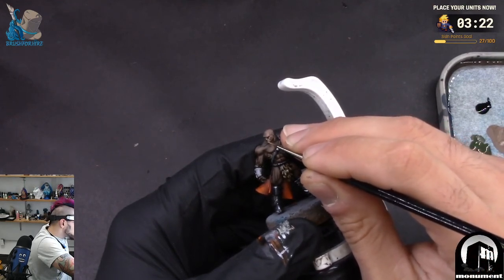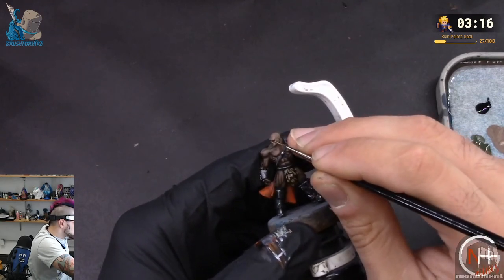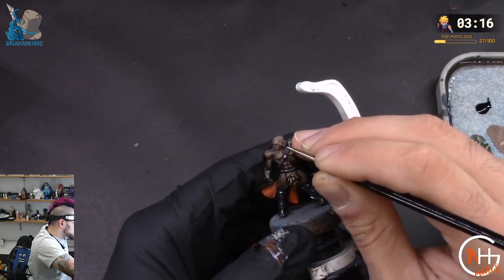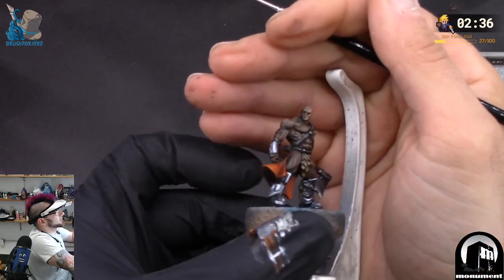For anyone just joining us, we're here doing a paint along today. Working on some darker skin tones, so I can get this face to show up here.